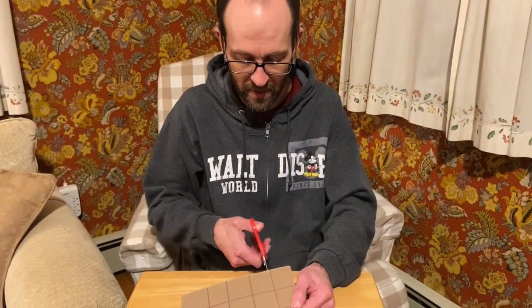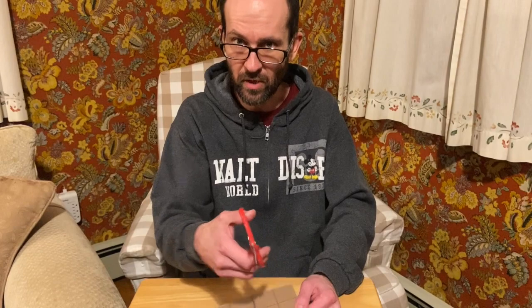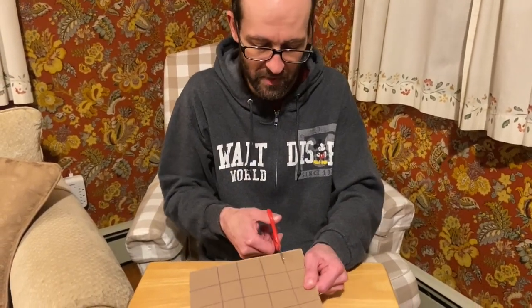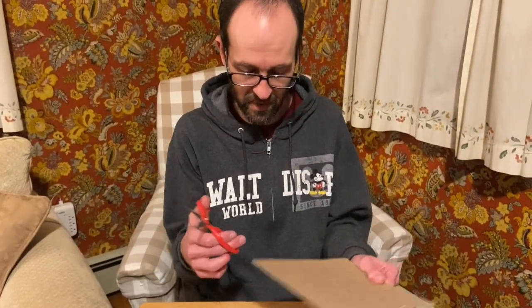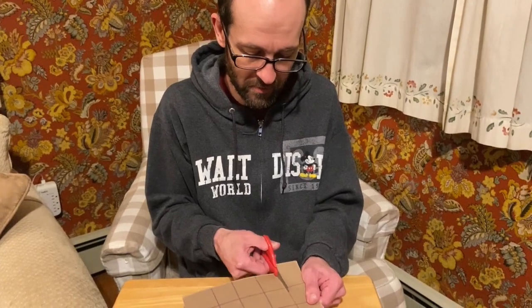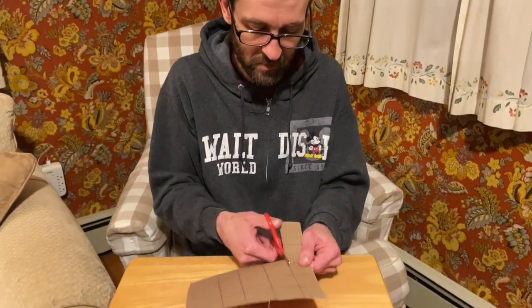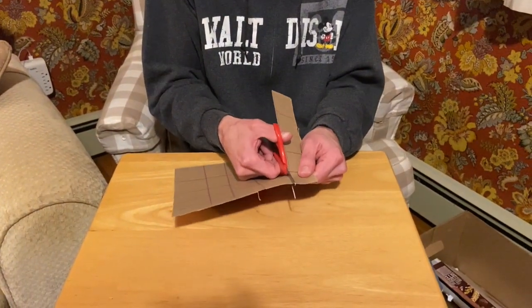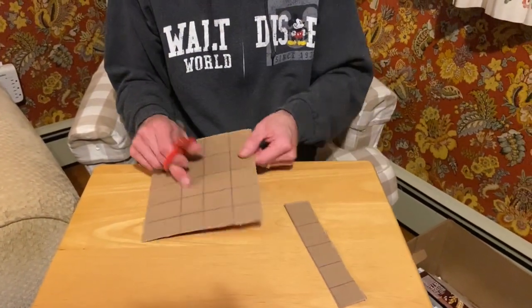We hold on nice and tight. We always cut away from our bodies as well. We don't turn the scissors and cut towards ourselves. That's a little bit dangerous. So let's cut away from our bodies. It's nice to keep our elbows nice and tight into the sides of our body. Give our body a nice base of support to work from. So I'm just going to open and shut, open and shut. Cut all the way along those lines. Do a nice careful job.